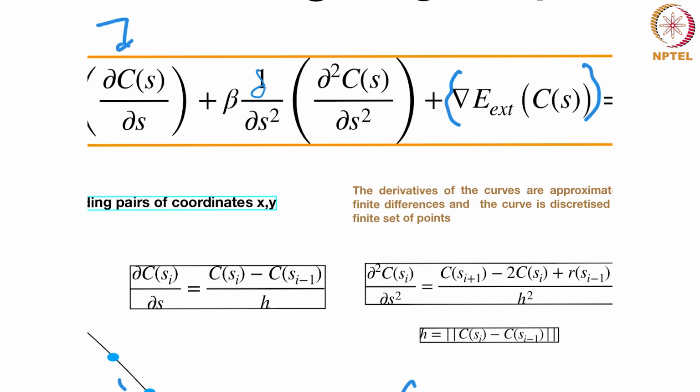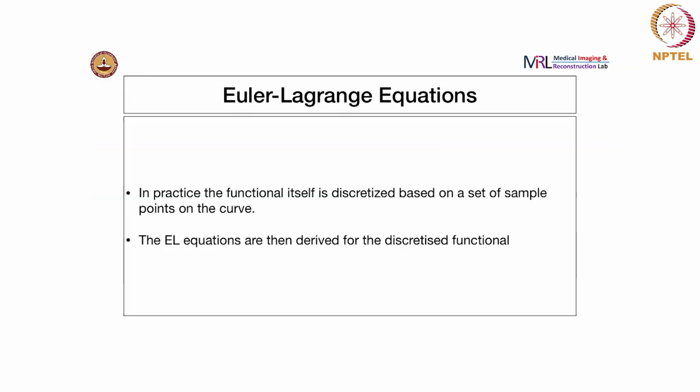For the second derivative, instead of C of Si plus 1, you have to substitute delta square C of delta S square at I plus 1, and delta square C of delta S square at S of I, and delta square C of delta S square at I minus 1. You plug this in there, write down these expressions, and you can simplify. Once again, we can look at it at a later time.